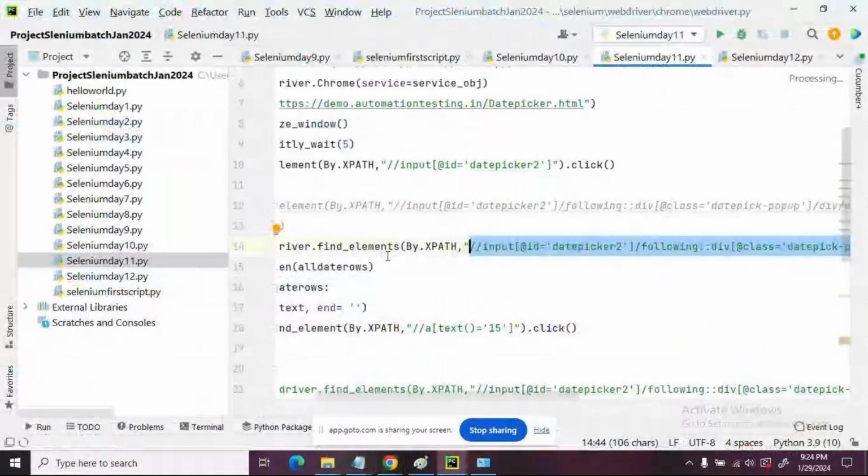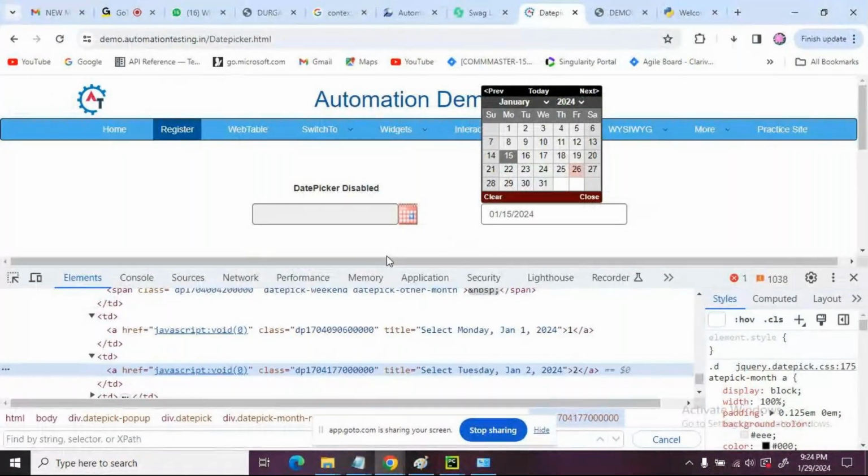Then if I want to choose the current date and current year, fine. Otherwise, if you want to choose a different one altogether, it's a very different story. You have to write a very elaborate script, choosing a different month and different year. We are not doing that. Let's only validate the year and month. If it is the current month and current year, then we will go with it. If I want a different month and year, the code will be different. It's not the same code that we have to write.